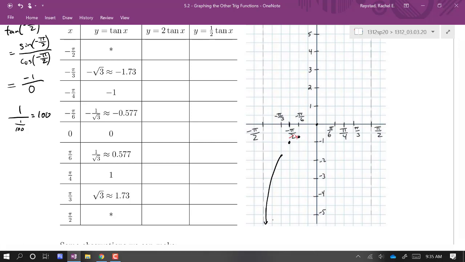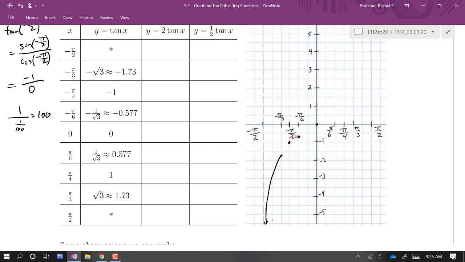Vertical asymptotes can never be crossed, right? We definitely will see some stuff if you take calculus. We might see some stuff later on talking about horizontal asymptotes, which is a similar kind of thing. It's a line that a graph approaches. Horizontal asymptotes can actually be crossed, right? They just talk about the behavior as x gets large. Vertical asymptotes can never be crossed because they represent a value that we can never plug in. It's not in what we call the domain of the function, right? Not allowed to plug it in.